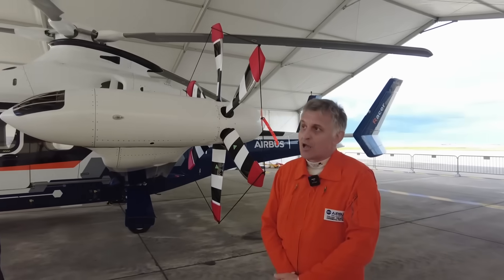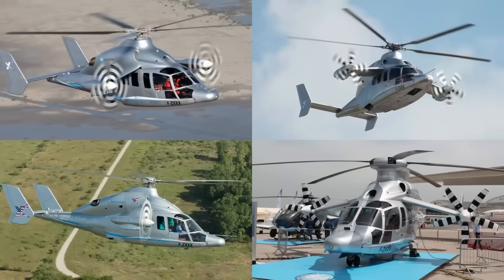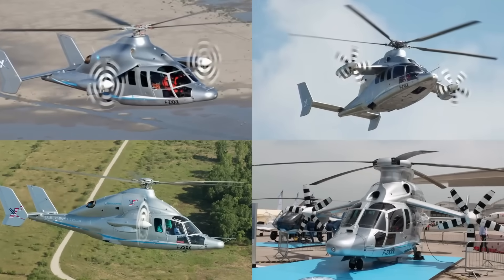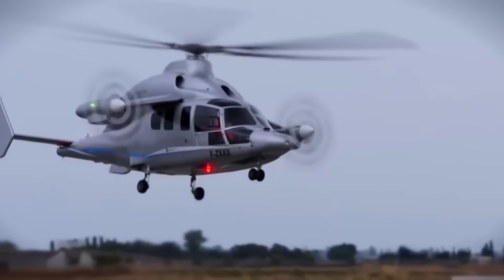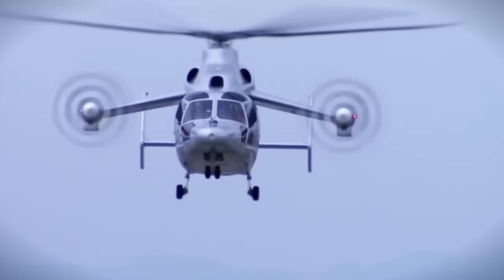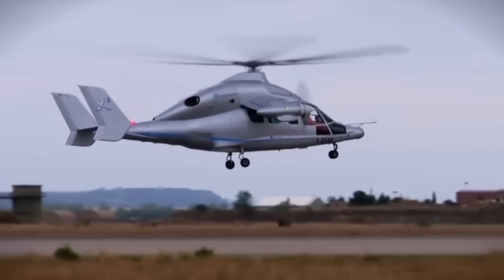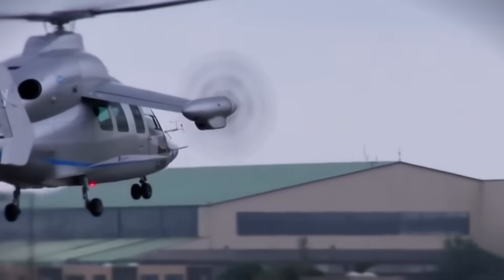What is the current development progress? At the very beginning there was a demonstrator, the X-Cube, which allowed the team to validate the concept. We were quite confident about this concept. Here, we are more on a mission demonstration — that's why I'm talking about performance, quality, and flight safety, because we've taken a step. We are on a product that could have a mission application. However, we also have many innovations in mind that we want to leverage and implement — not just to take a step, but to completely change the world.